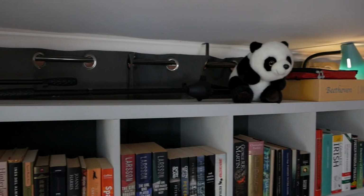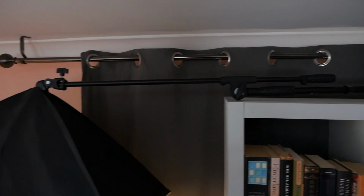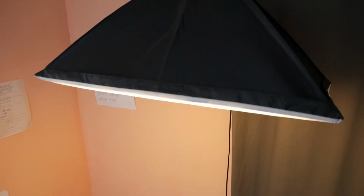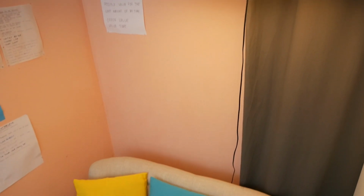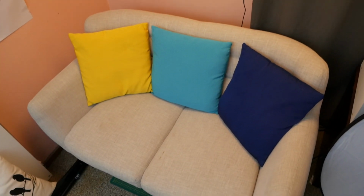Photography softboxes and umbrellas were made to solve a very similar problem to the one I just described. They spread out the surface of the light so that while not being as bright, the area that the light is coming from is much greater. If you've ever heard the advice to shoot video in front of a window, that's why. When the surface of the light is big, the shadows are soft.